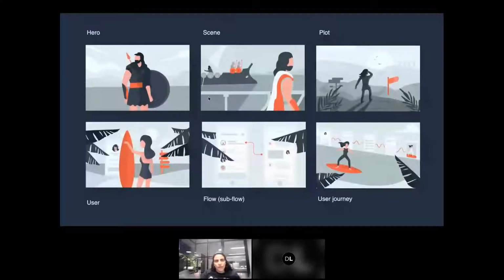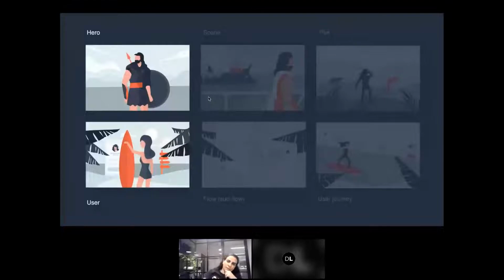So let's try to make the analogy of the 3 story components to design. Our hero has to be someone that the audience can empathize with. So in our case, the hero is essentially the user, and the audience needs to understand the goals, the desired outcomes, the motivation, challenges, and compromises that hero is facing.